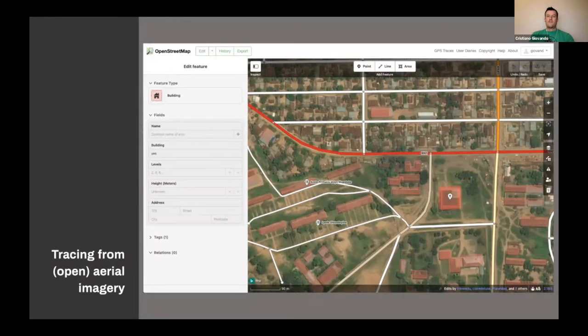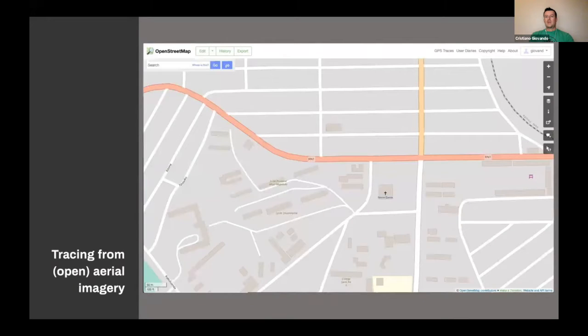You can trace roads, buildings, and that information is stored and made available to anyone. In this image, we can see that someone put the name to that church in the middle of the screen. That's the information that gets added from the ground, from the local knowledge. So it's a combination of remote mapping and information captured on the ground.